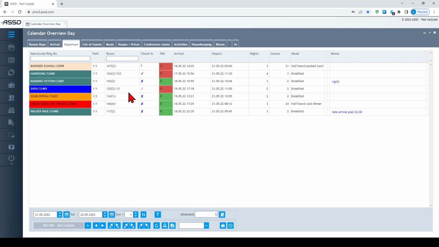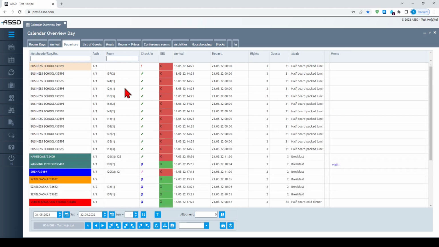When more rooms have been booked, a plus sign appears behind the room number. By clicking on this field, the complete list of rooms can be displayed. If beds have been booked, we can further see the bed number next to the room number. With a click in the head of the column room, one room per row can be seen for reservations with multiple rooms. Subsequent guests have no background color.